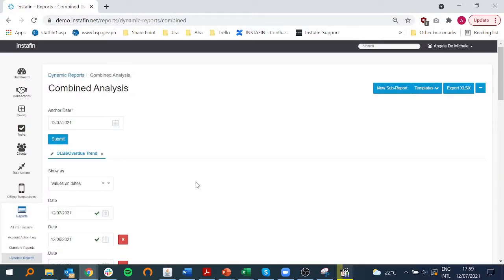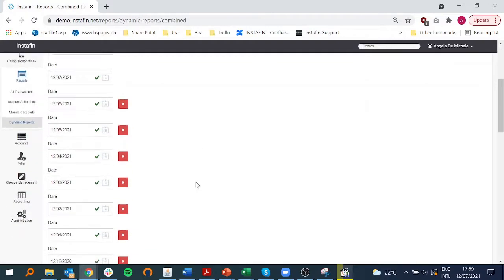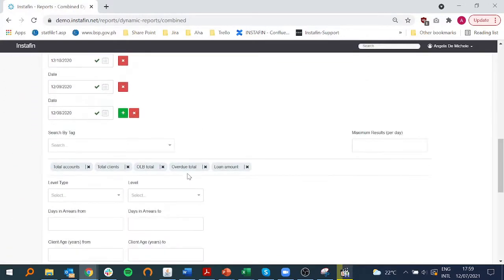This will redirect you to the combined analysis page, which might look familiar, just like loans and dynamic report. You need to select what is the data that you actually want to look at. And we said outstanding loan principal balance and overdue principal. As default pre-configured values, we have OLB total and overdue total. And remember that these are inclusive of interest, penalties, and fees.